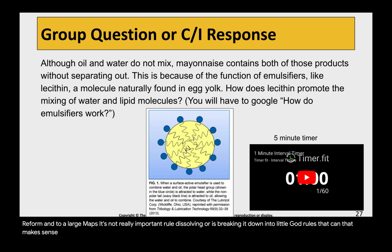If you don't have an emulsifier, you can shake something up and get it to blend, but eventually it will separate. But if you have an emulsifier in it, it should stay relatively dissolved. And there are other things that you can use besides an emulsifier to get that mixing to stay.